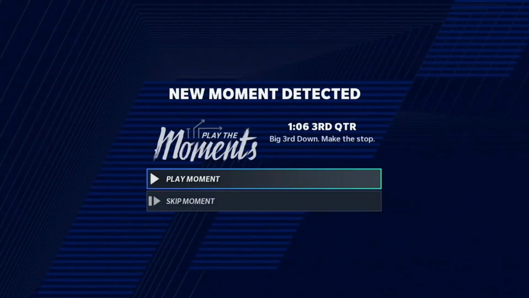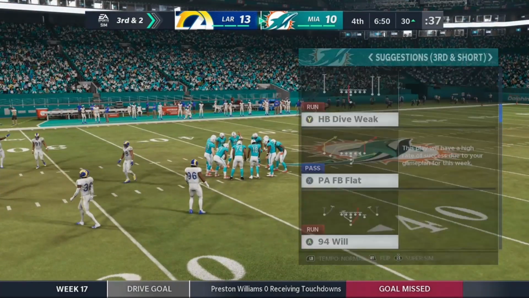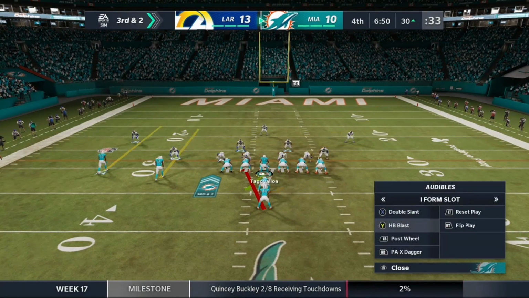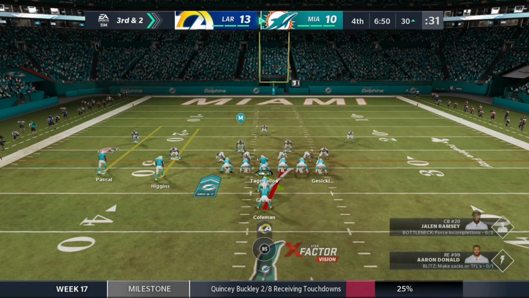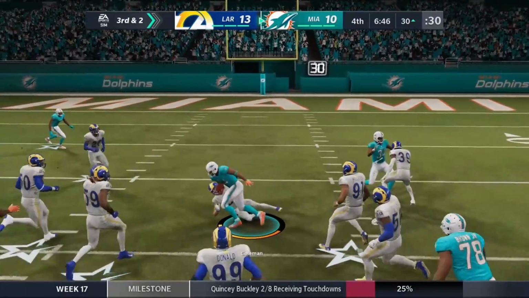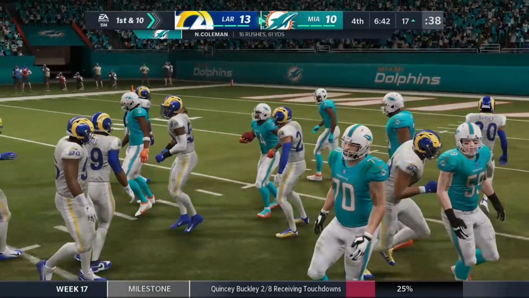Looks like our defense does need our help. Hopefully they can. Okay, we held them. We held them. So it is now 4th quarter. We do need to win the game. So we are down by 3. It is 3rd and 2. We might just run it here. That's an option. Let's try running it here. See what happens. We did get a pretty big hole here. There we go. First down. Easy money for Coleman.